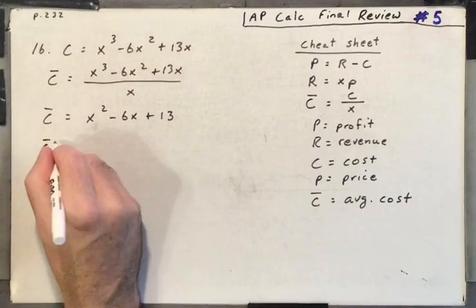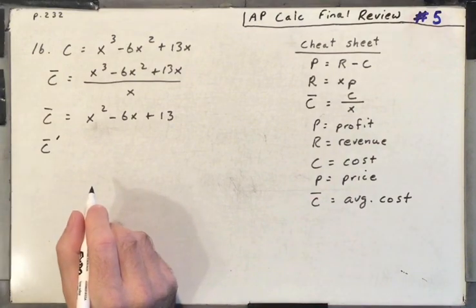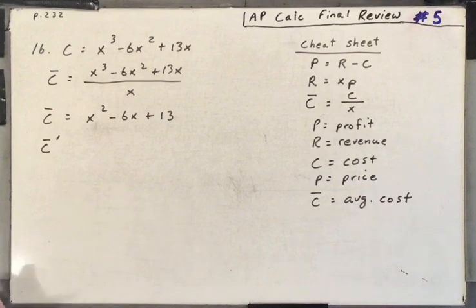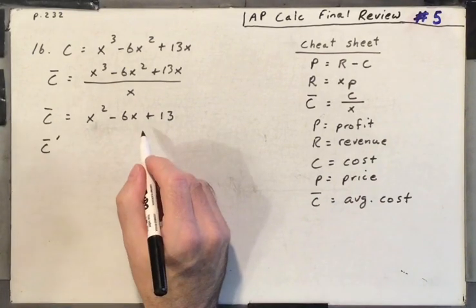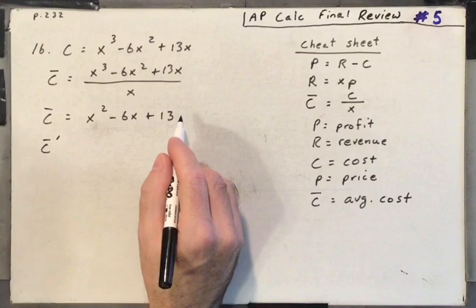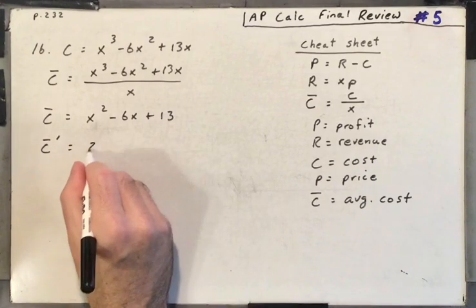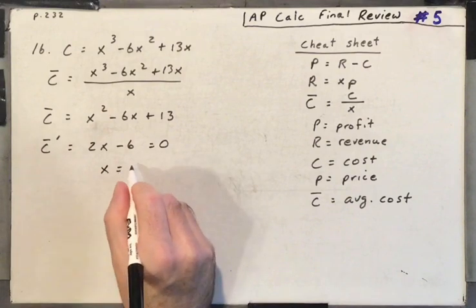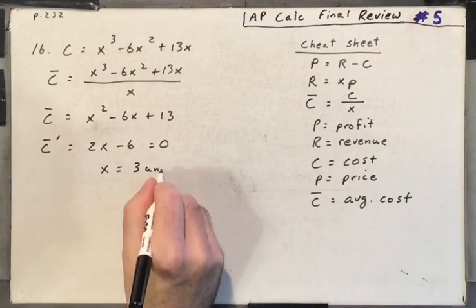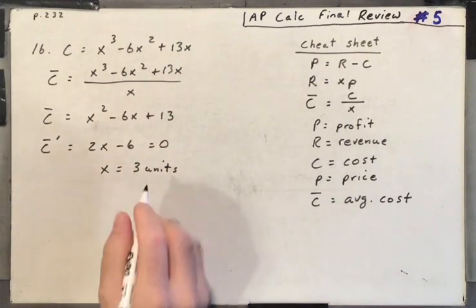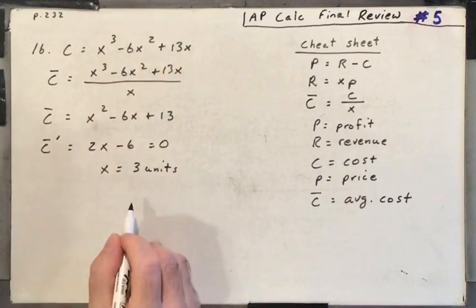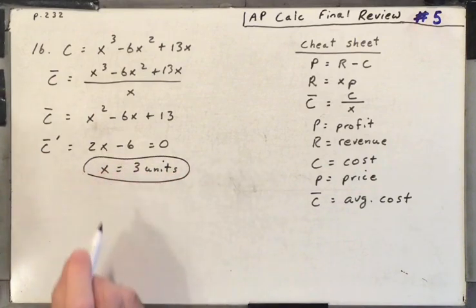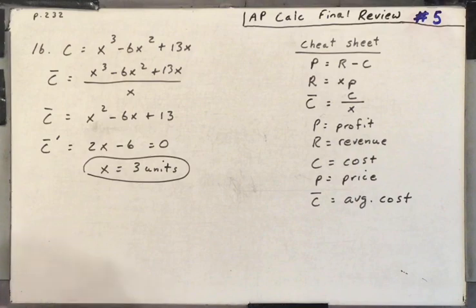So you do have to take the derivative. I do remember there was a student who, once they found that, then forgot to take the derivative on these business problems. Remember, this is the derivative chapter. All right, you've got to take the derivative. 2x minus 6, set that equal to 0. x equals 3 units, and it just asked for the number of units. It didn't ask what the cost was. You could get that by plugging it in. But that's what it asked for. And that finishes the business problems.